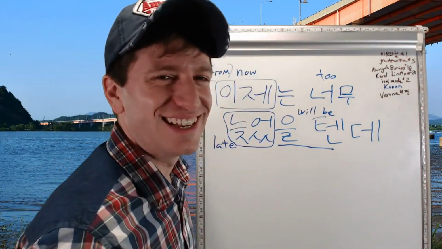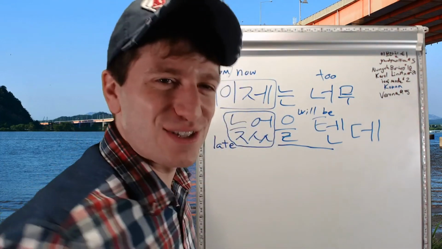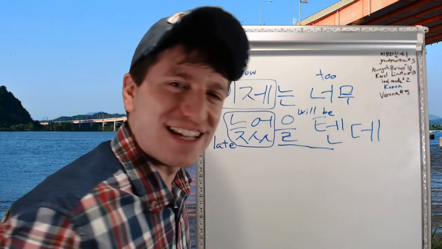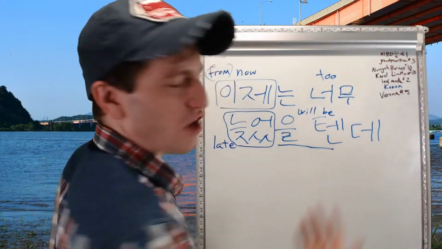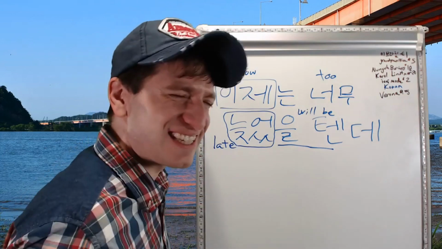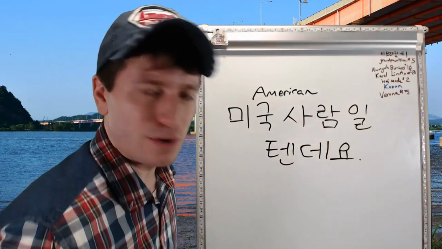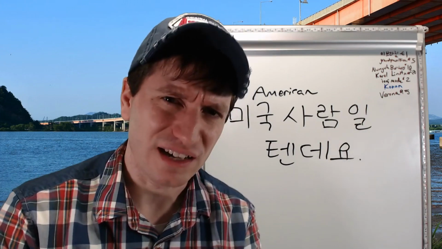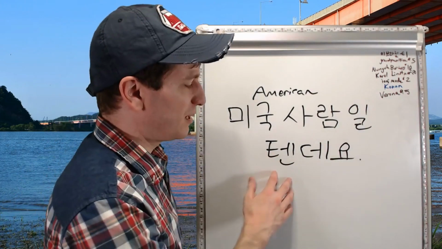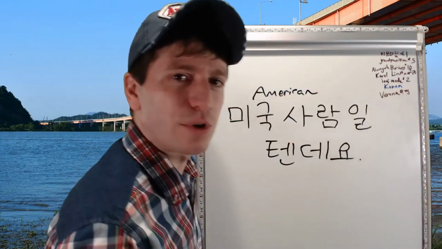How would you say that? Assumptious. This is assumptious. I don't know, assuming, that sort of assuming feeling to your sentence, as well as a soft ending to a sentence. So it makes your sentence soft. Like, you see, I assume it's just going to be too late if we go now. 미국 사람일 텐데요. I'm assuming he's an American. So that's how you can use this form to give more emotion, more feeling, make your sentences sound more natural.